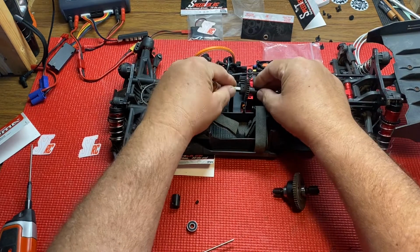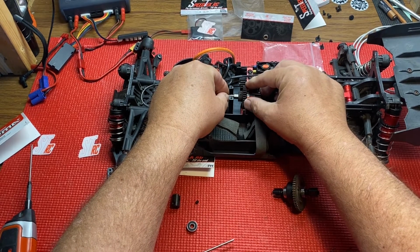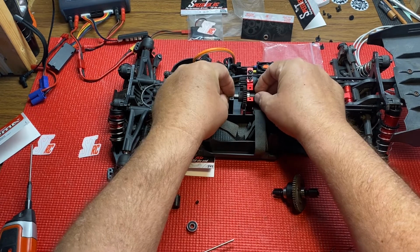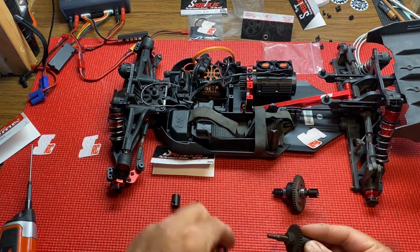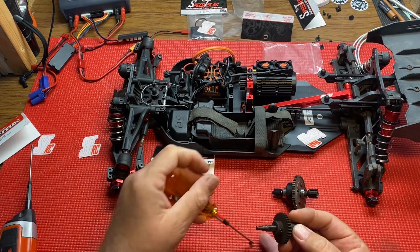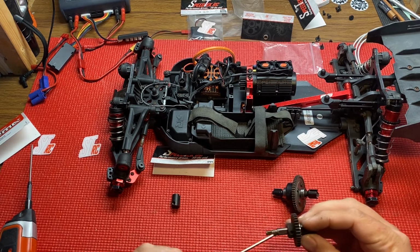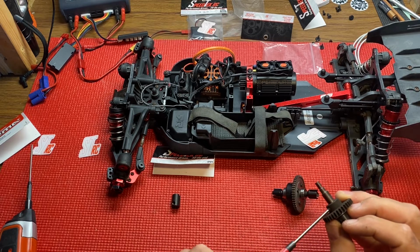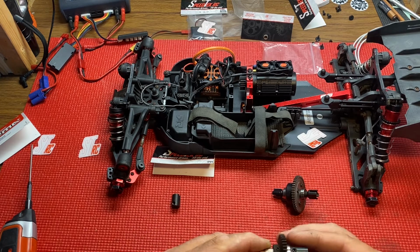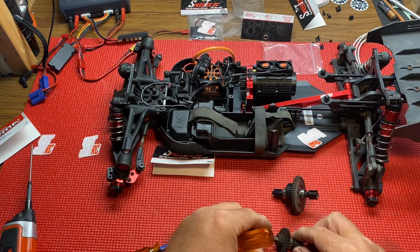So then what I would do is I would go here. So now you're dry fitting it, right? See? And you can slide this out to adjust that. So I would make sure you get everything a little snug so you can still slide it. It's not going to spin on you there. Put your bearing on, and then your cup on this side.